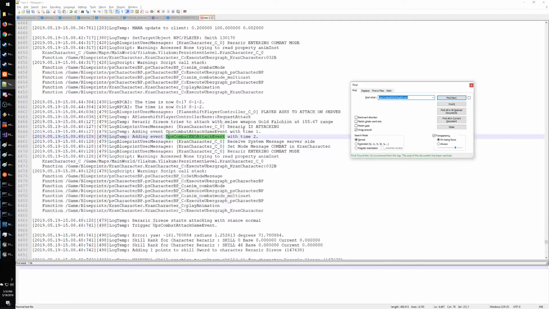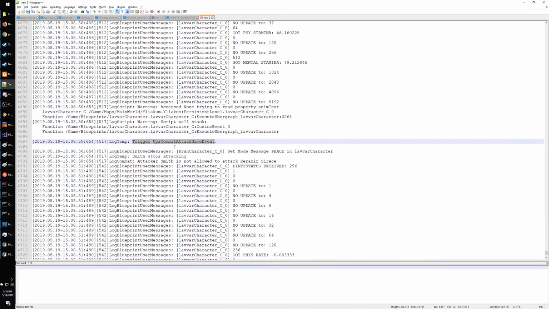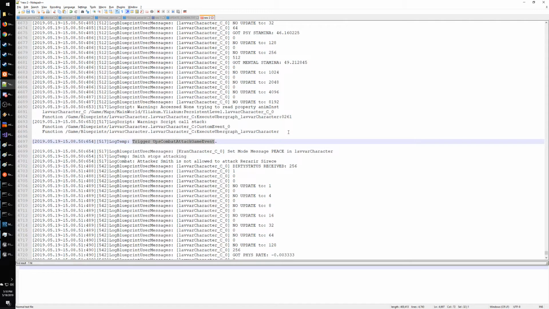We see it 2 times because one was the player attacking, so me attacking, and the other one was the monster fighting back. Because of the monster fighting back, you see the set mode message for the other character, this is the monster. So the monster is based on the same code, so he is also scheduling 2 events. But I think there is a problem with the second event, because this event is actually triggering properly. This UPS combat attack event is triggering properly.